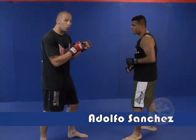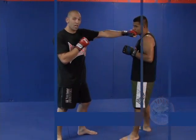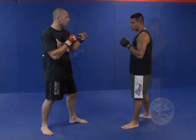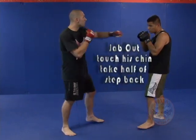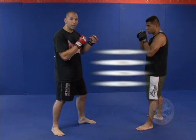The first thing you need to do is walk up to your opponent and get into your kicking range. If I can touch his chin, I'm not in his kicking range. I'm going to take a half a step back, now I'm in my kicking range. The first step to throwing a proper tie kick: you walk up to your opponent, jab out, touch his chin, take a half a step back. Now you're in your kicking range.